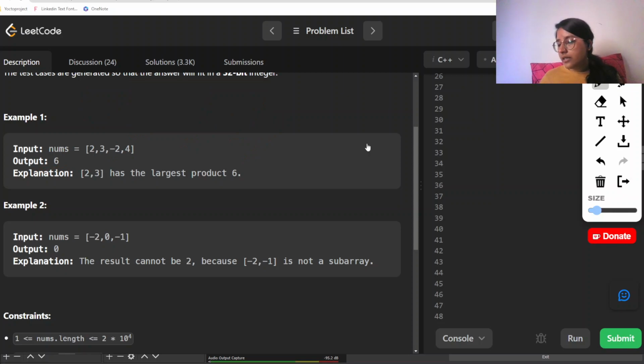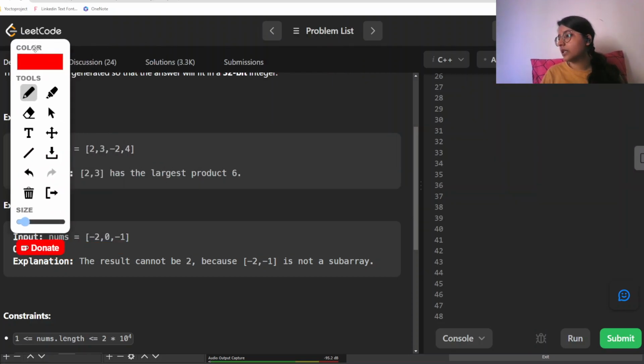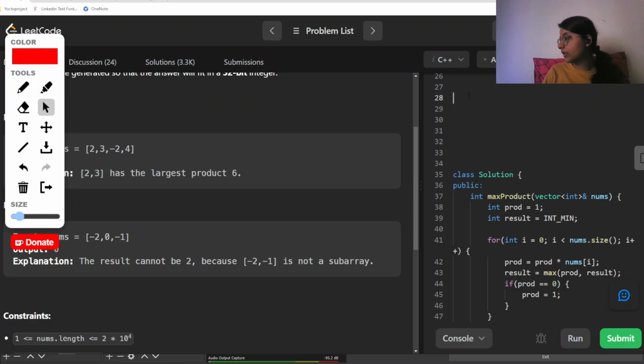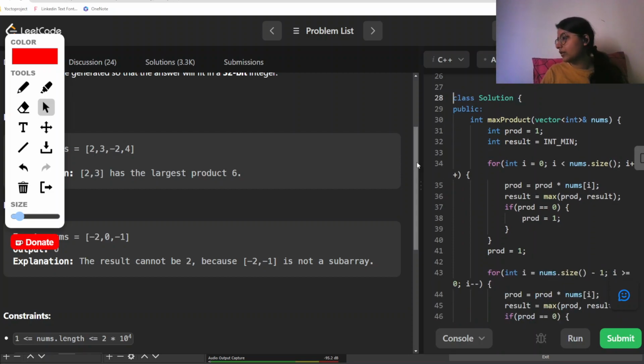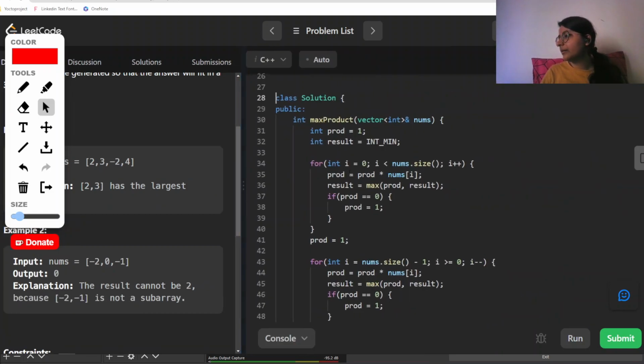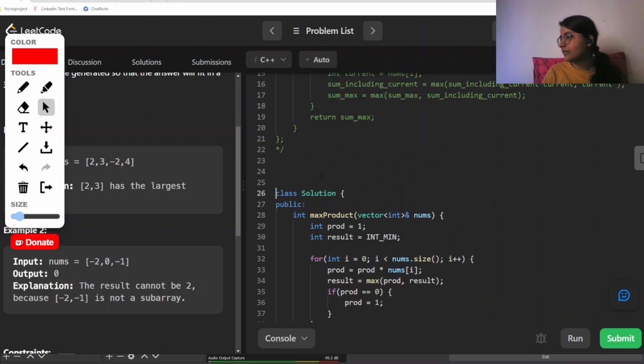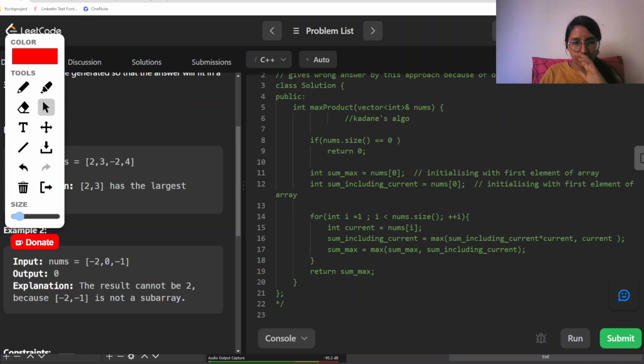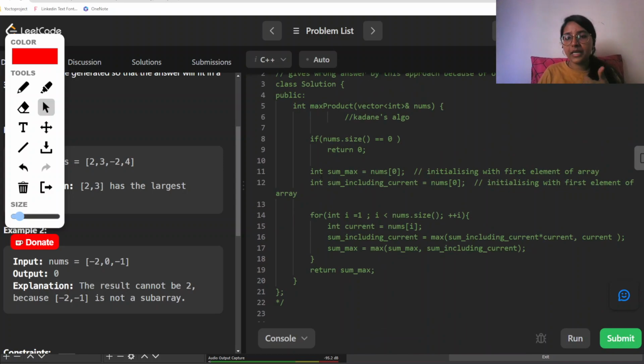So now let us code for this particular solution and then we will be moving ahead for the same. So here's the scenario. The thing is that earlier I tried with that previous Kadane's algorithm which we had used for the maximum sum, but that doesn't work. And why? As it doesn't work, right?